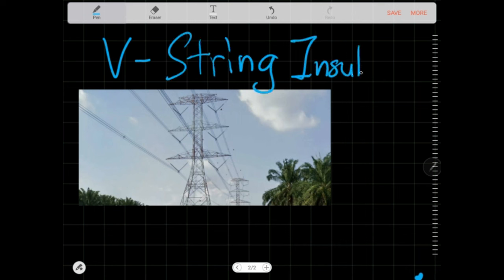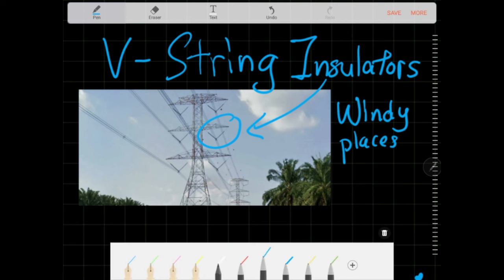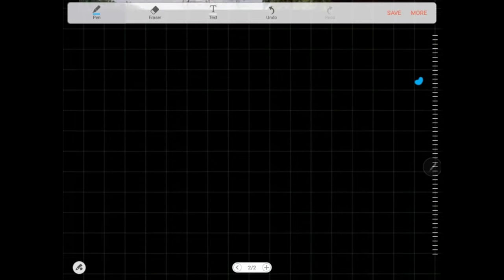V-String, defined by the V-shaped insulators connecting the conductors to the tower. These V-shaped design insulators are for windy towers, towers at locations that experience strong wind. They are designed to hold the conductors in place better, at the cost of an extra set of insulators.